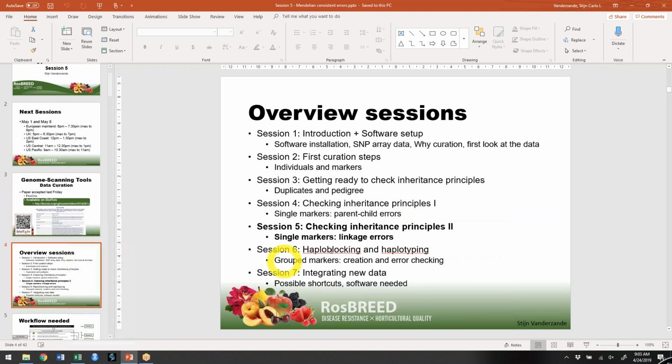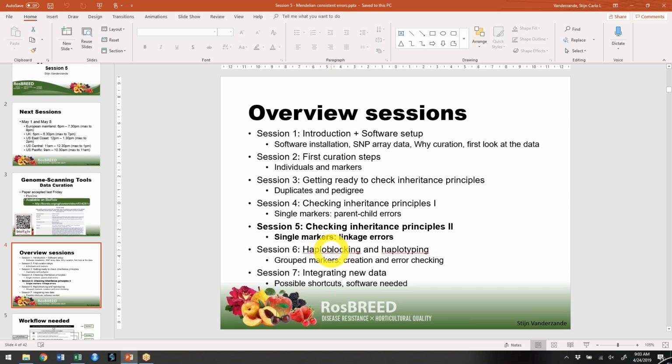So then for today, where are we? Just as a quick reminder, in the first sessions we did our first curation steps, where we checked for individuals and markers that might not be giving good results, and removed them from our data set as soon as possible.